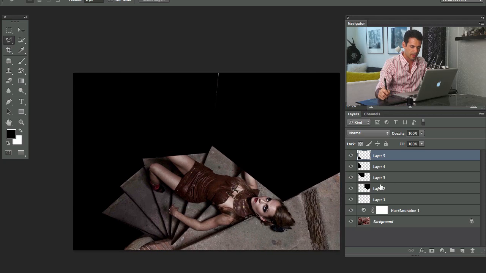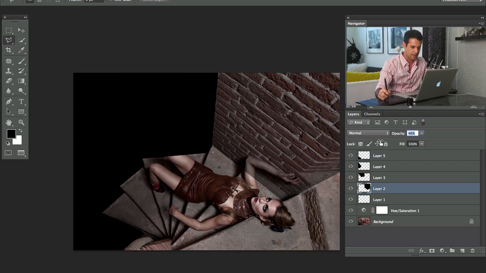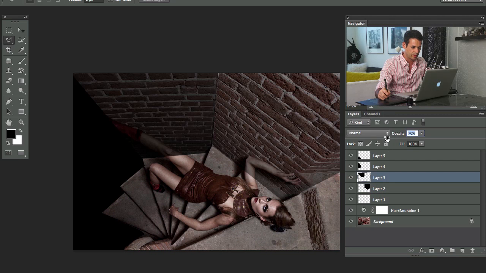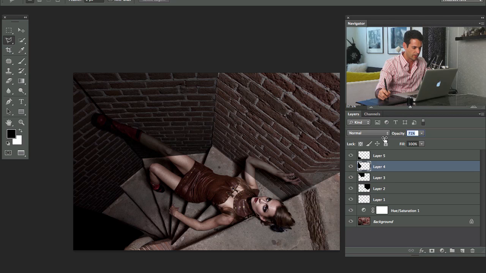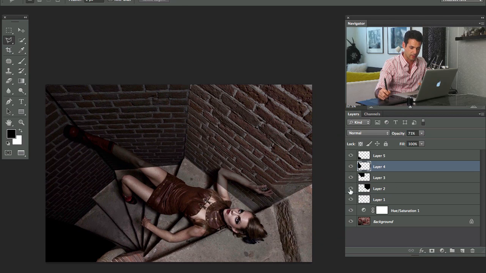Very cool. So what I can do now is lower the opacity of these layers, and I can do it in a way to where they're getting darker and darker as we go around the curve. So it's not as dark up here, but this is going to get a little bit darker, and they're just going to be selected out individually like that.